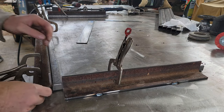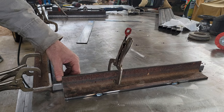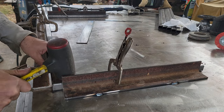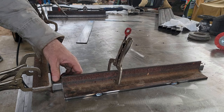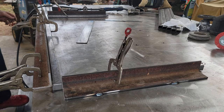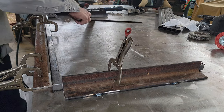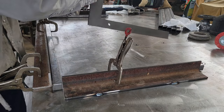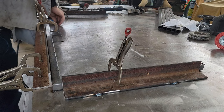Another thing is to check your high-low right there, and see if you can flatten it out a little bit. If you want, you can go ahead and recheck it. I'm good.